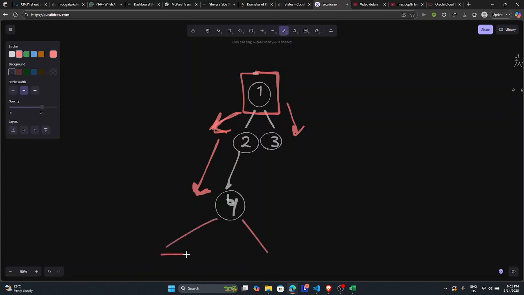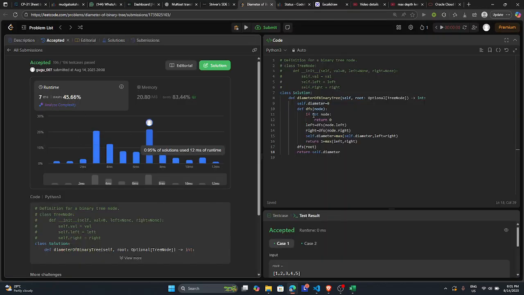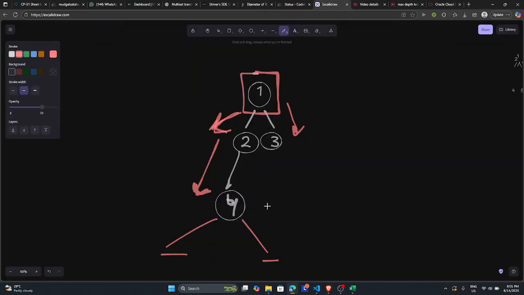Now in this part we return, but what we return here is the maximum of left and right. So when I come to this node, this is 0 and this is also 0.